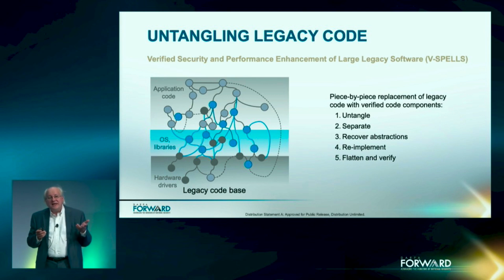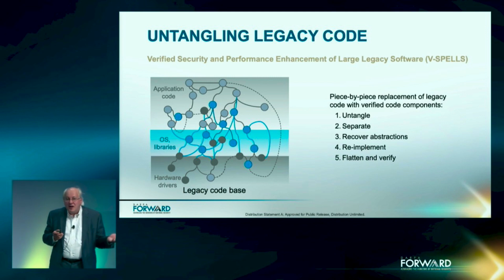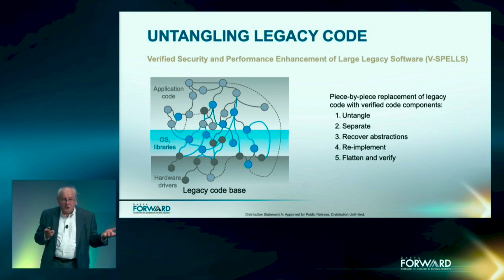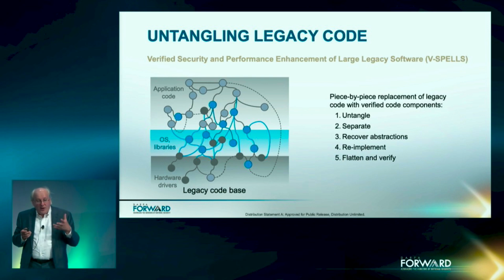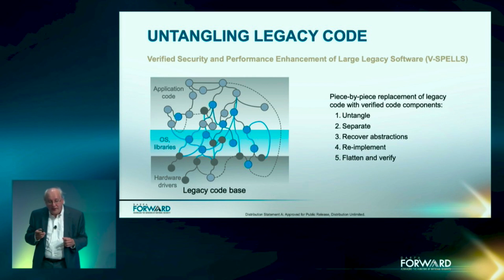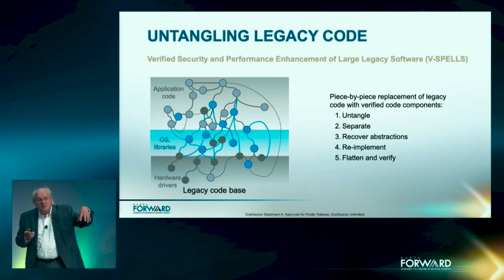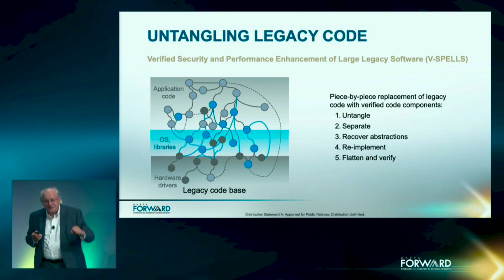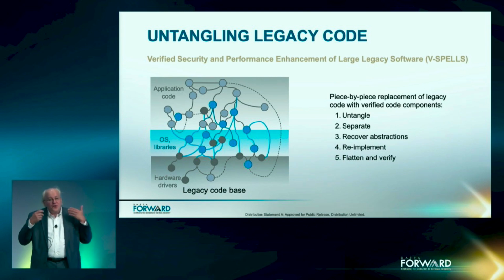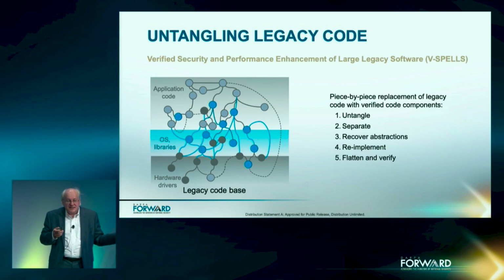vSpells looks to comprehend large legacy code bases, untangle them, bring them back to the state of safe modularity, and then enable replacement of modules with new improved ones. Think a more secure communication module, or think a hardware-enhanced reasoning module, or an AI capability of something that was provided by slower, non-accelerated code before, and then dropping in that replacement into a legacy system without violating its expectations. If you need to be bug compatible, you have to be bug compatible. This is a hard problem in understanding and extracting the intents and the semantics of the code. This is a first-class problem. Many of the kinds that surface when you start looking at actual existing code capital, if you will.